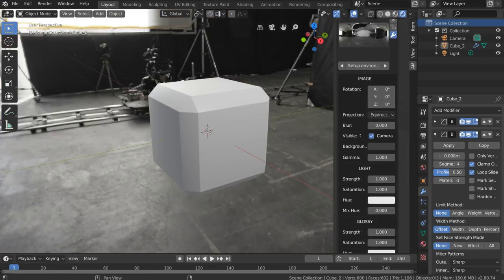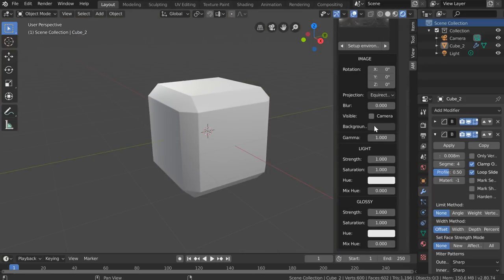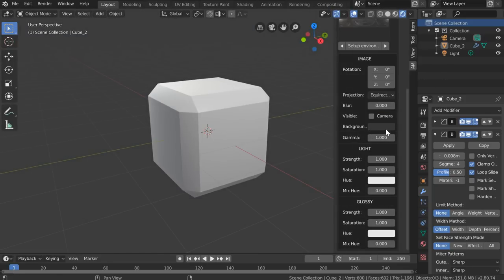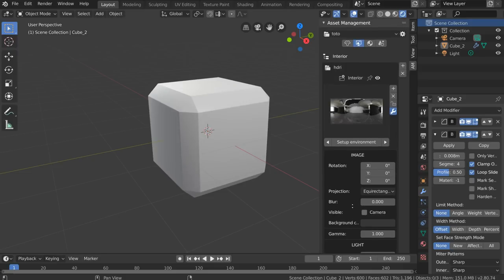After, you will have the same options as the previous version of the asset management. You can make it visible or not. You can change the background, like that. I personally would like to add some presets for the background. I know we cannot on this one, but I would like to add a gradient, spherical gradient, or a normal linear gradient could be nice also. And you have the options, strength, etc. This is exactly like the previous version of the asset management.